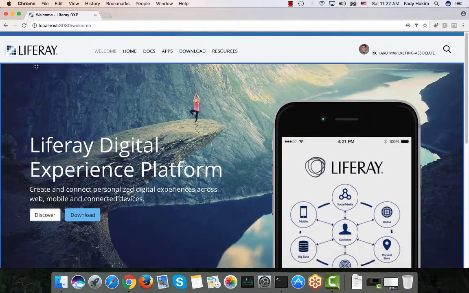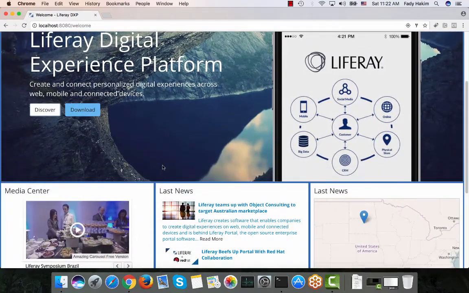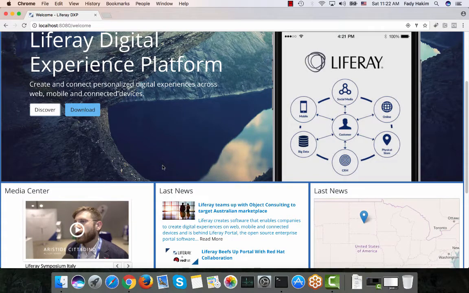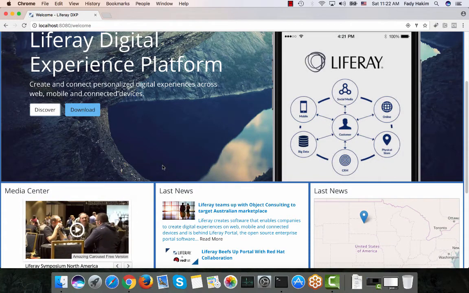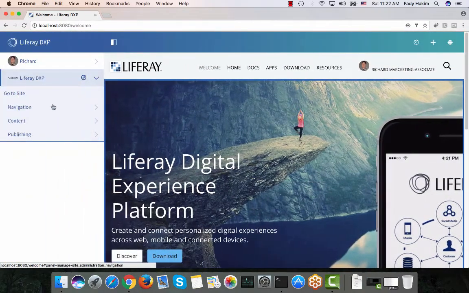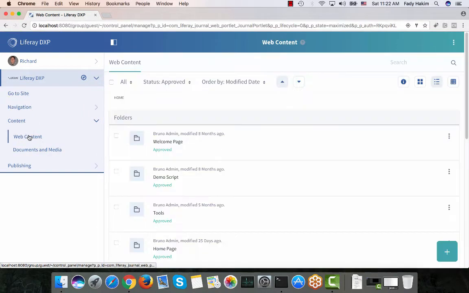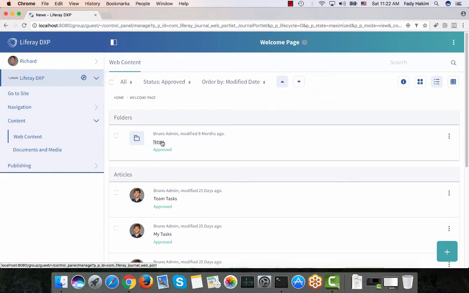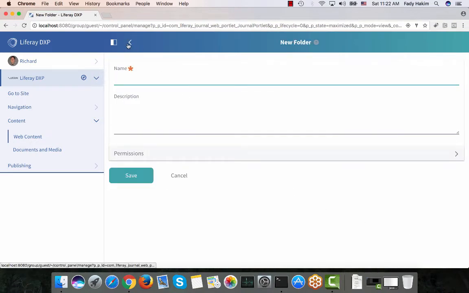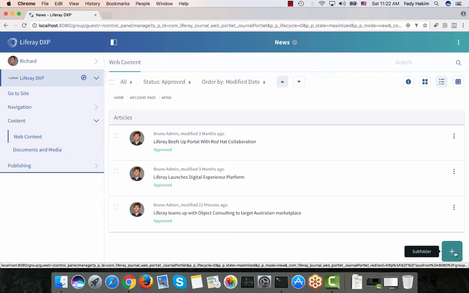He got a request that Liferay just released a new Liferay Screens tool, and he was asked to add this in the last news and add more details about it. So he's going to go to the content management repository, then to the web content, and here under welcome page, he's going to go to news. And one thing here, just to show you, let me do that one second.